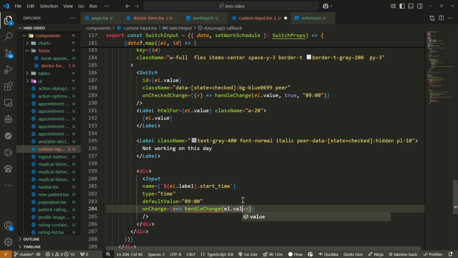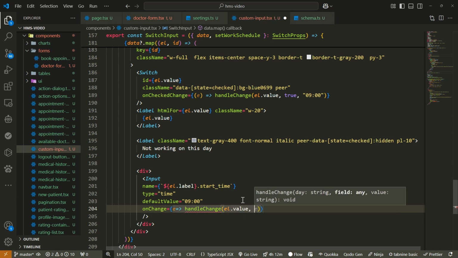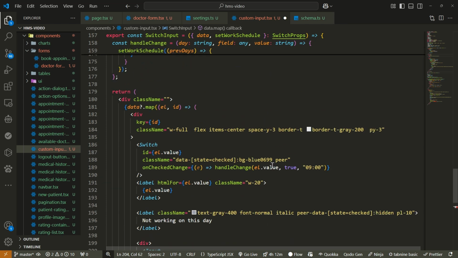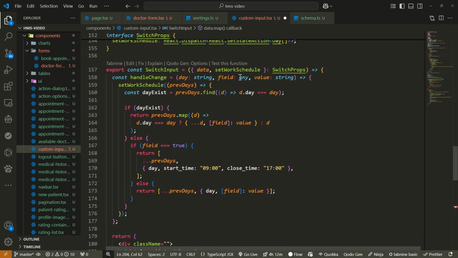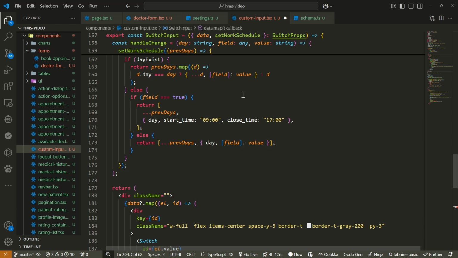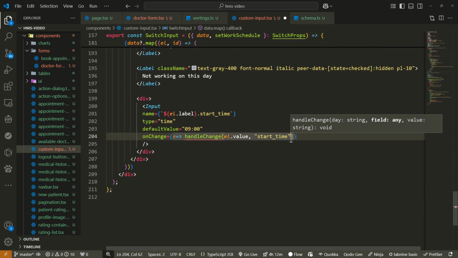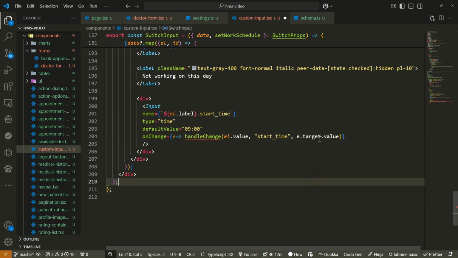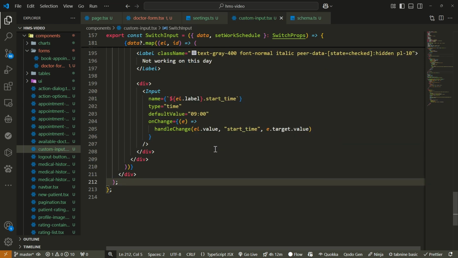And pass the element value, then pass start time. So this means that we're going to change the start time, right? That's why we set this value here to be any, because you realize at this point it was true, and at some point it's that. Okay, great. So for start time, they will pass in e.target.value. They will pass the value also. Great.